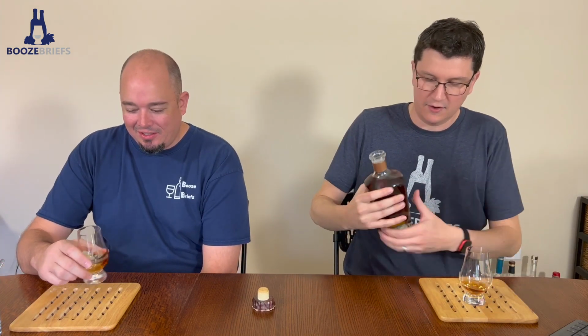So I walked into the local bottle shop and saw they had this one. They had the wheated bourbon, and two other varieties, so there were four options there. And I went with the wheat whiskey because I was like, what's going on here? Matt, the mash bill on this is 95% wheat. Really? 5% barley. No corn, no rye in it. What they say on Old Elk's website is that wheat mash bills have the same challenges as rye. They're not easy. Greg Metz was the guy who started the 95% rye chain of things and wanted to do this with wheat. So let's see what's going on here.